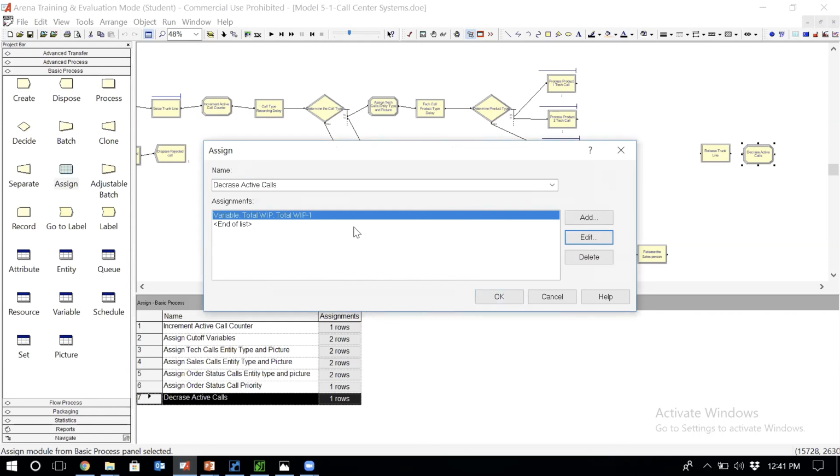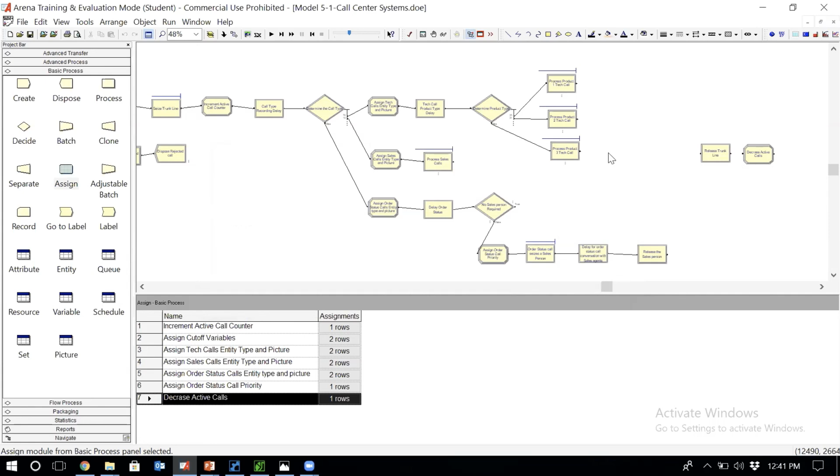So that was a good question. I already defined this variable at the start. Also pay attention that these are global variables, meaning that when you define them anywhere in the simulation, you can change them and update them anywhere else as well. That's why we call them global variables. We can call them at any point of the simulation and change them.